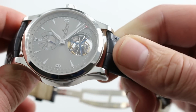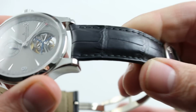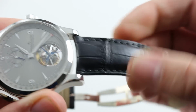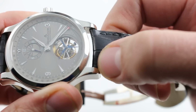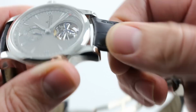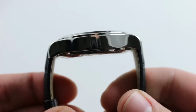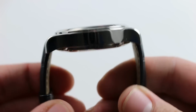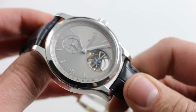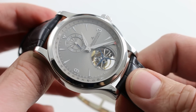Now, everything that touches the skin is superb here, from the platinum case to the very substantial dark anthracite alligator leather strap. Now you can see there's a little bit of an arc to the spring bar, so it chases the general curvature of the case without being pinned against the flank of the case. You can see how you can pull the strap down around the tighter curve of a smaller wrist. You can wear this watch with security and I think a great sense of proportion on a wrist down to as small as about 14.5 centimeters.